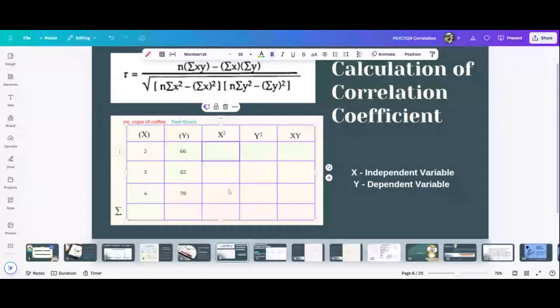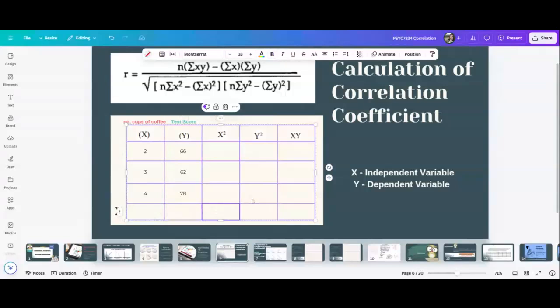Then if you look at the bottom, inside the square root, there's a bunch of brackets as well, but once you sub the values in, they start to make more sense. We need squared things. You can see just by the formula, you need to know what x squared is, and you need to know what y squared is. Therefore they go in the table, and the sum of them, right?